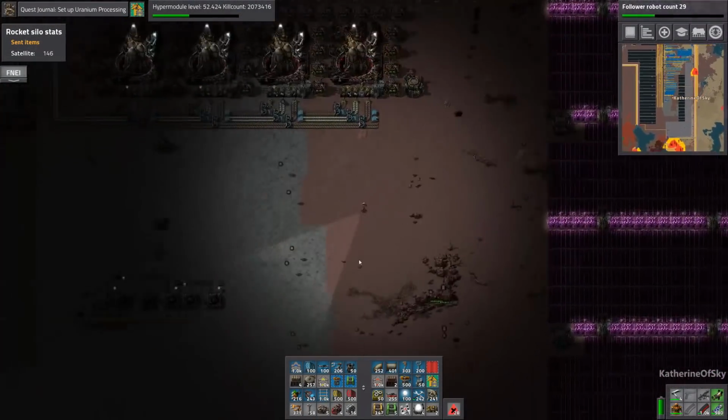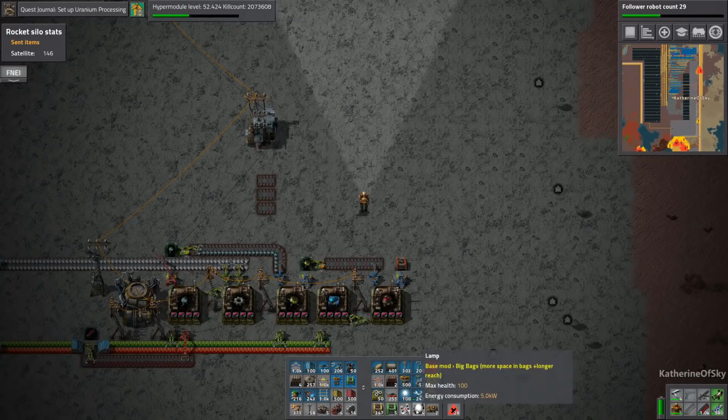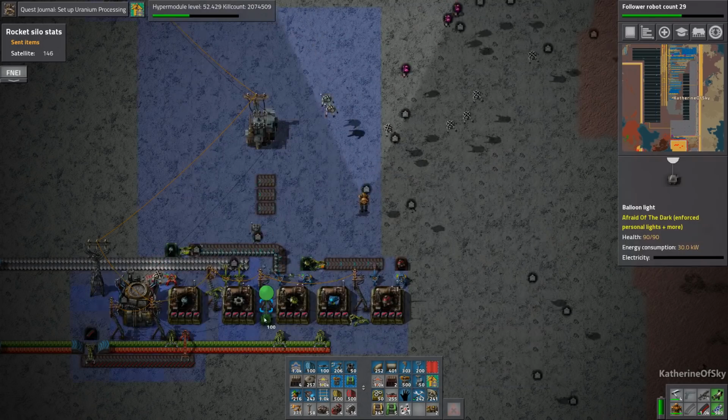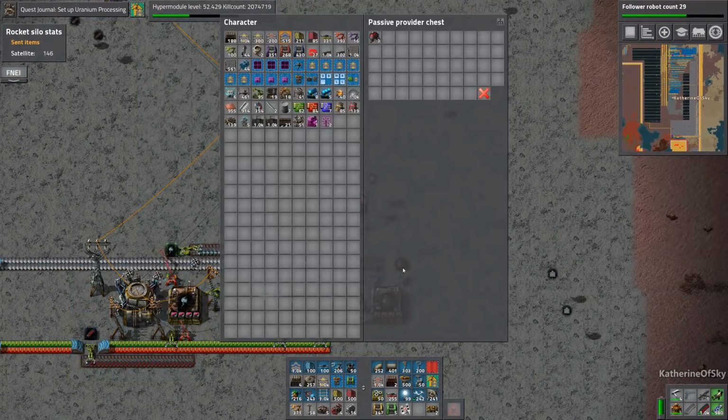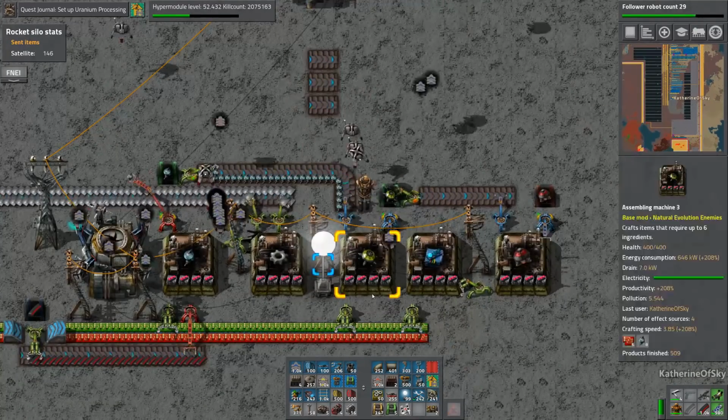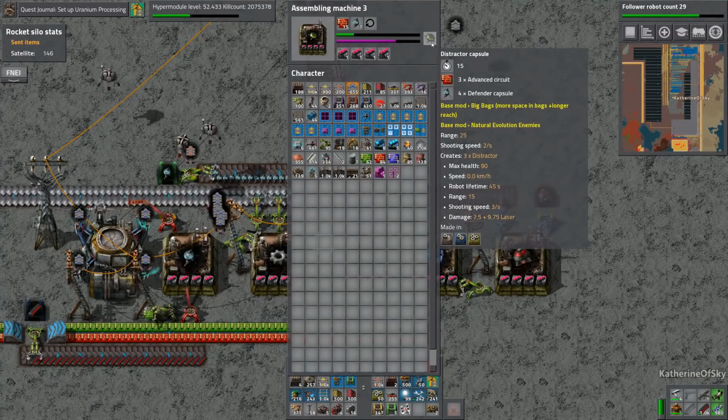All right, let's check on our distractor capsules and stuff. And put these in the auto trash, please. Yes, go away. I don't want you. You're the wrong lights. Aha. These are the better lights. We have 3. Yay. This one, though, is making stuff, so that's good.